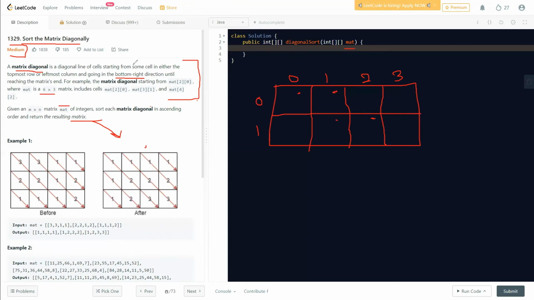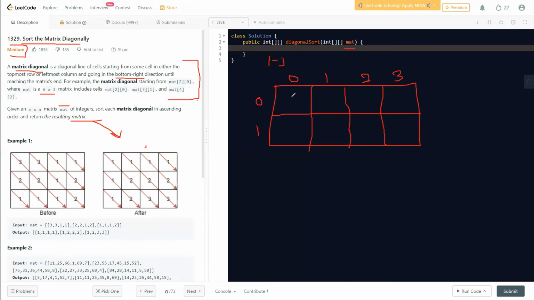Now, once we understand that our traversal should be in a diagonal manner, that means we should increment i and j at the same time by 1. So can we find an idea from it? Can we tell something like i minus j? The other way is also true, but can we do i minus j?